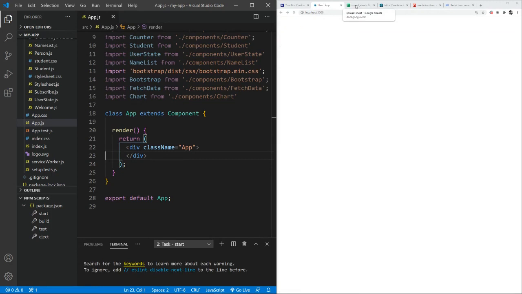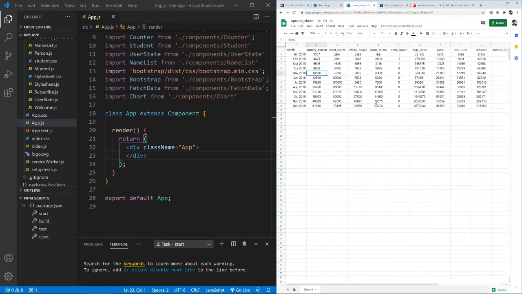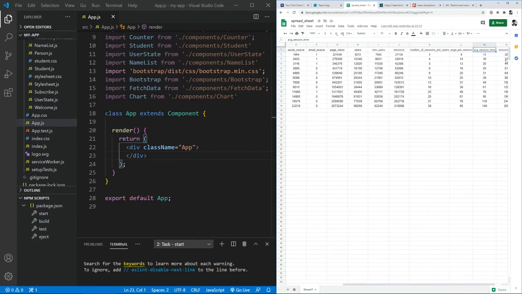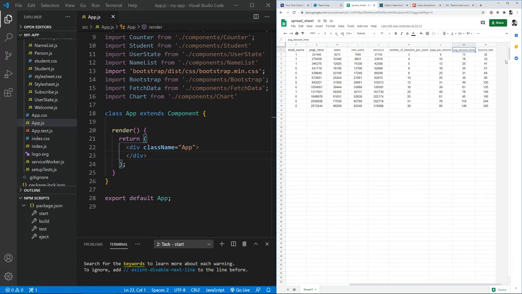Okay, so the first thing that you need to look into is what sort of data you are getting. So, for example, we have this spreadsheet, and over here our main metrics are month, organic source, direct sources, referral source, social source, email sources, page views, users, new users, number of sessions, pages per session, average session time, and the bounce rate.